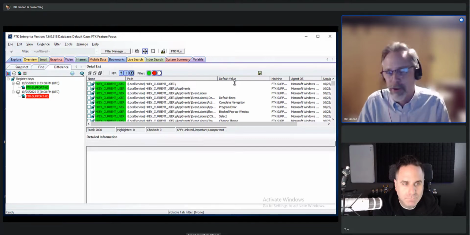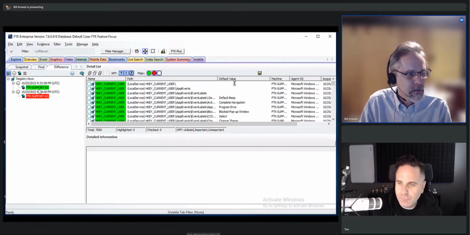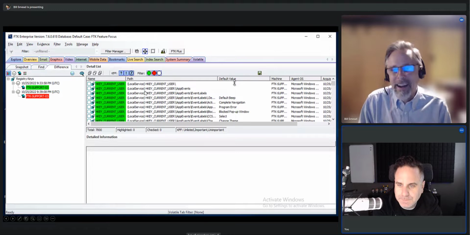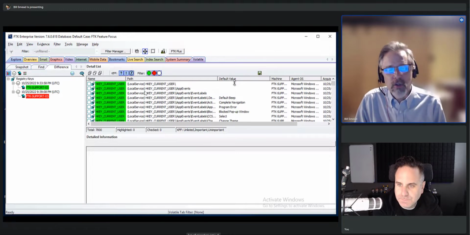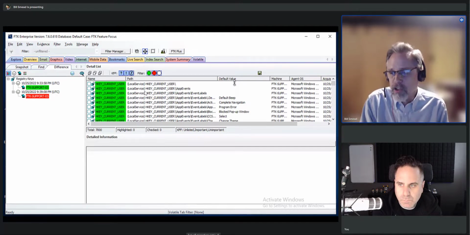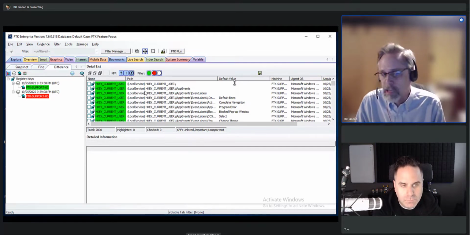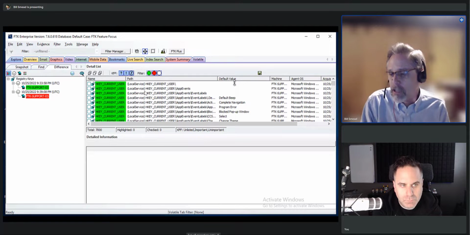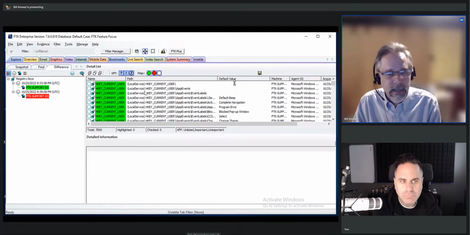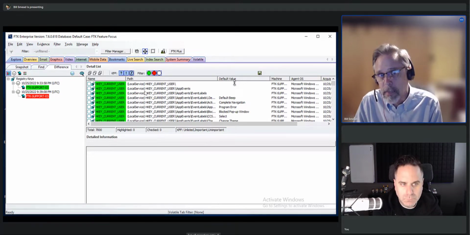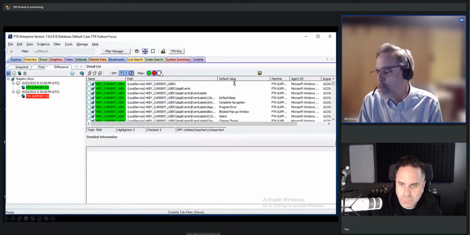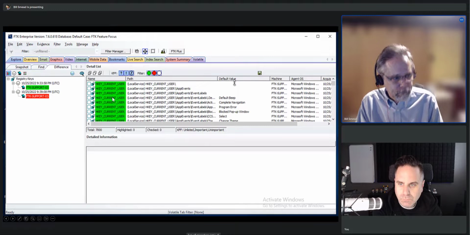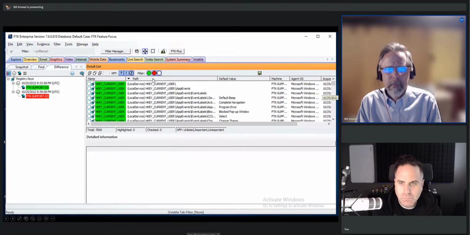If you did it in the other order, of course, the green and red would be flipped. Sure, that's cool. So what this allows you to do now on the right-hand side is, if there was anything in the registry, or if you'd collected memory or running processes, the first collection will be in one color and the second collection will be in a second color. And if there was anything in common between the two, it'll simply be white, which is standard black and white. So as before, I would recommend sorting by path.